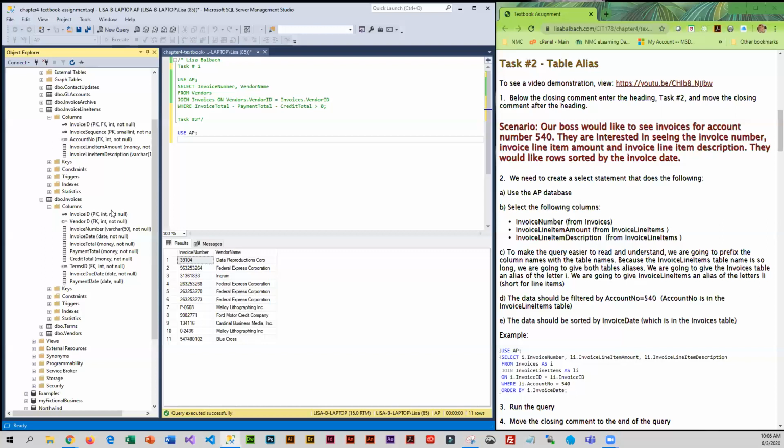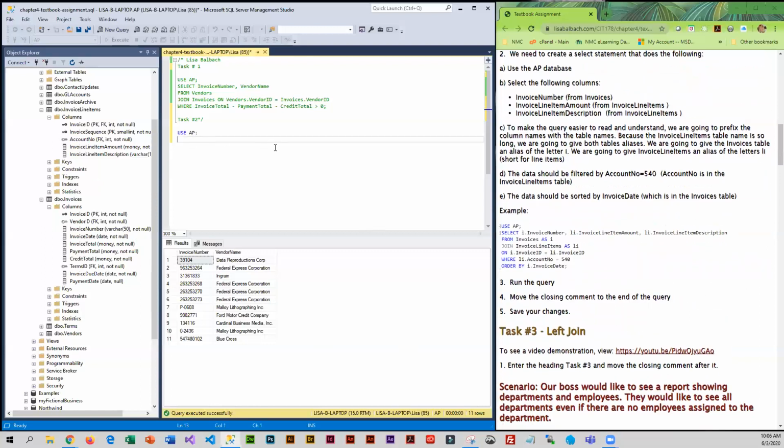And because we are pulling data from 2 tables that are kind of similar, what we're going to do is prefix the columns with the table names. Now, invoice line items is a super long table name. So we are going to use aliases to shorten up those table names.